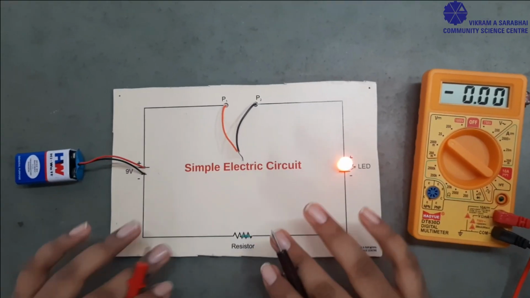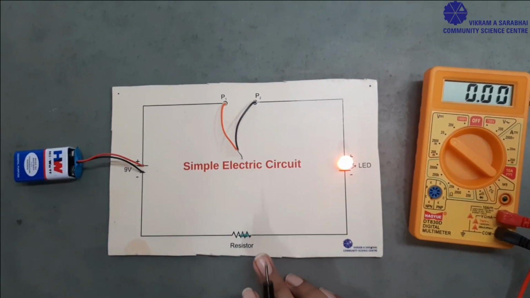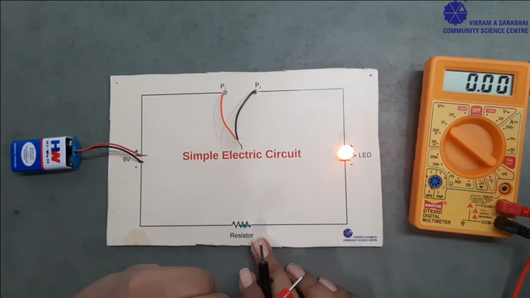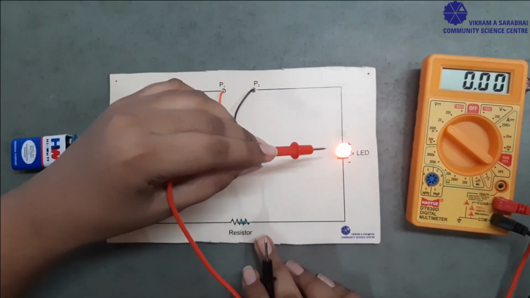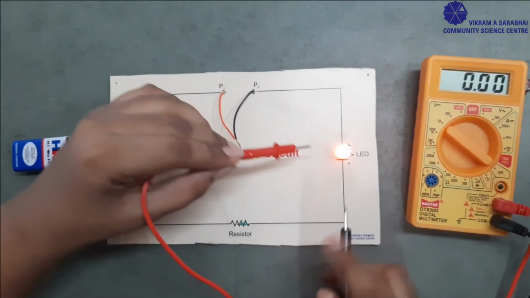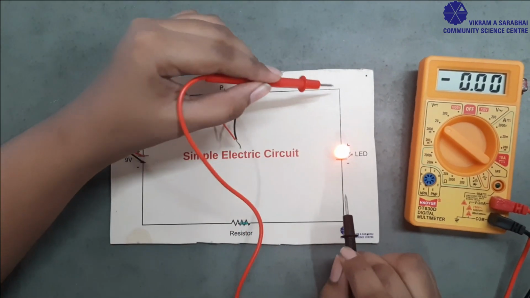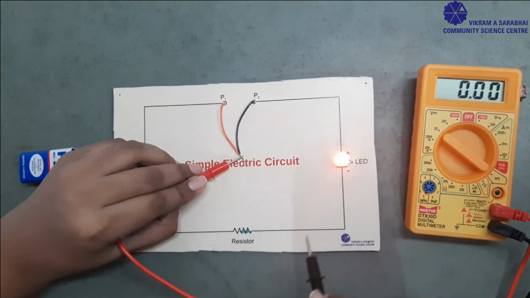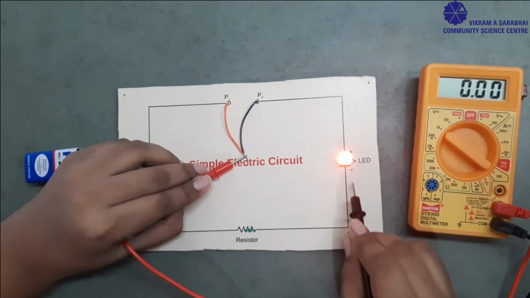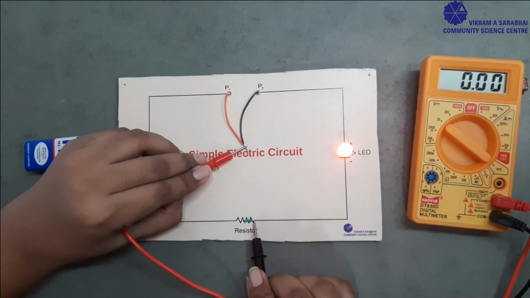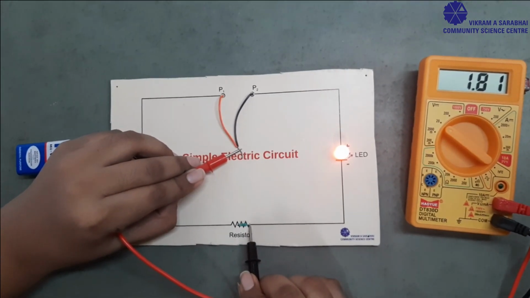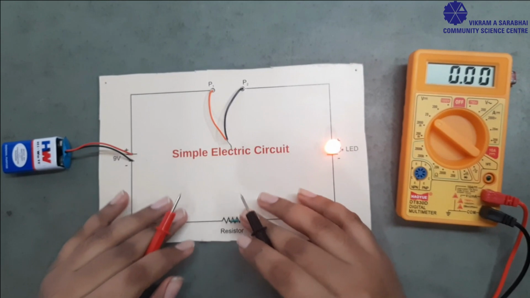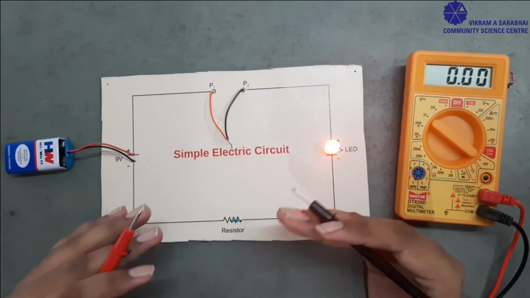Next we will measure the voltage for this circuit. Here, I am measuring the voltage across this LED. To do that, I have to put my probe across this point and this point. First I am connecting my positive to this point, because this is connected to the positive of the LED, and next I am connecting my negative to this resistor. As you can see, my voltage is coming around 1.81 volts. So this is how you can measure the current and voltage for any kind of circuit.